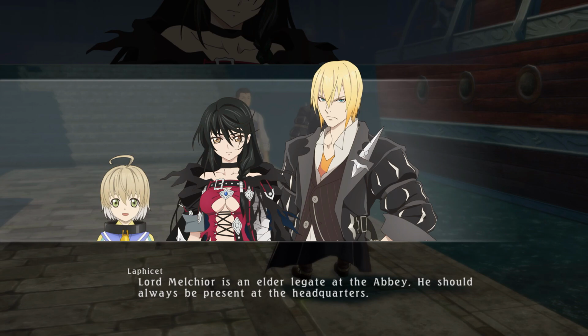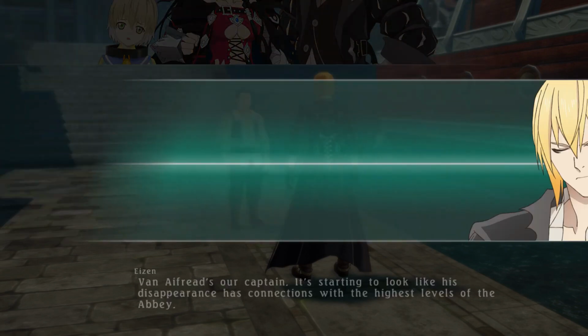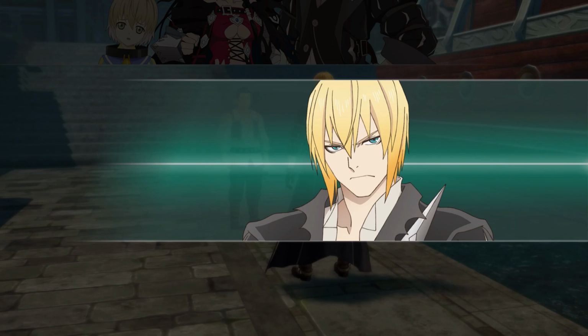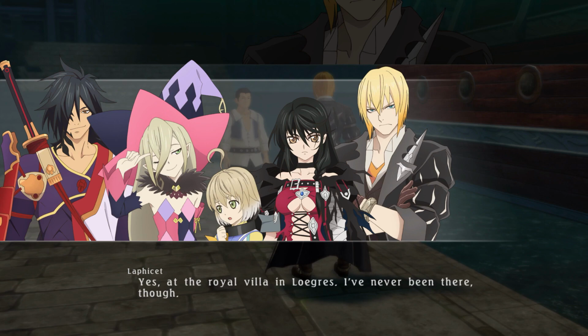He should always be present at the headquarters. Don't call him Lord. Von Ifrid's our captain. It's starting to look like his disappearance has connections with the highest levels of the Abbey. Their headquarters should be in the capital, right? Yes, at the Royal Villa in Logris. I've never been there, though.